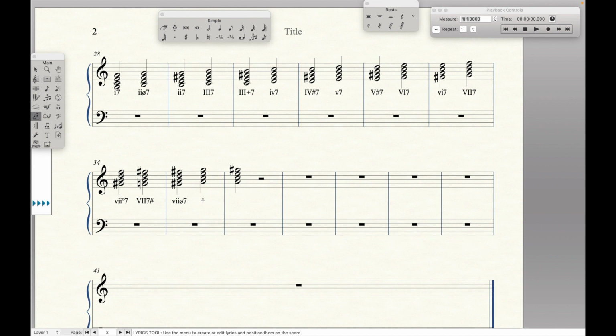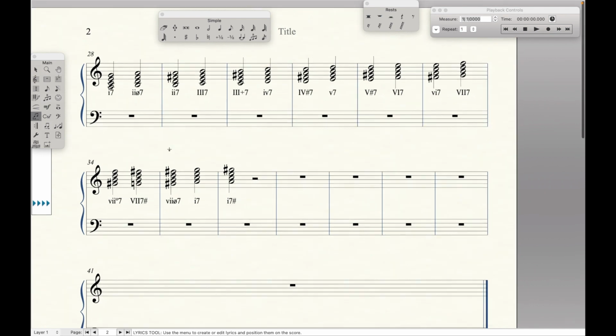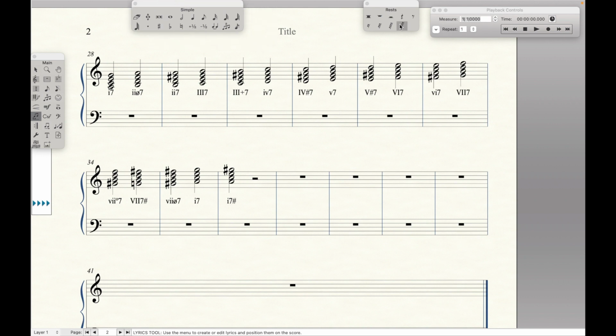Okay, I'm going to come back to 1, 7, and then you also have this really strange, if we're going to mess with the 7th scale degree, you get this 1 with a 7 sharp. Okay? Because that one I can't think of a minor chord with a sharp 7 used as a functional harmony. It's not one that you see. If you can find an example, drop me a line. I'm sure there's probably some obscure Bach chorale that has it.